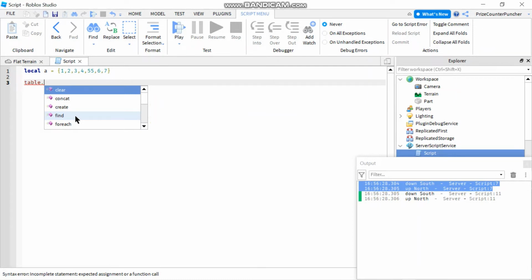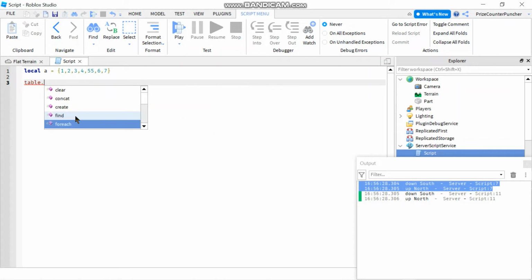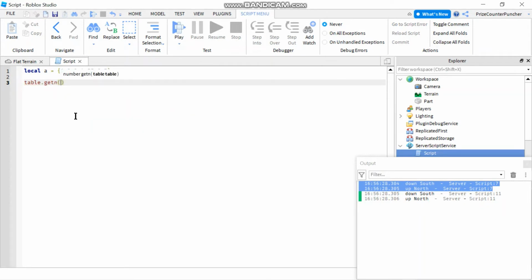So we've done clear, concat, create, find, foreachi. Next one on here is getn. So getn is basically gonna return the number of elements in your array. And let me just put a print around this.